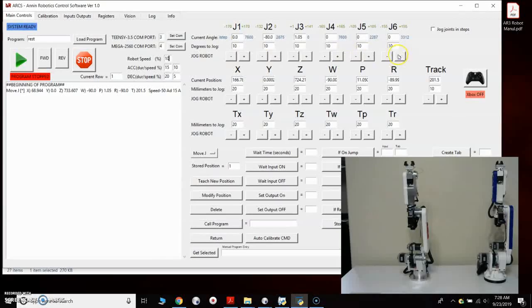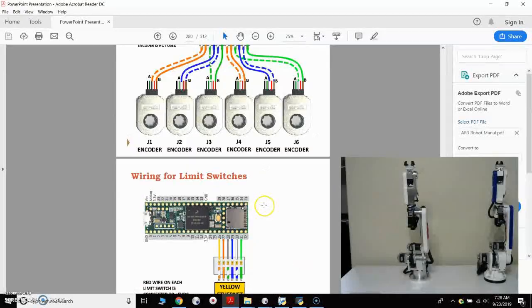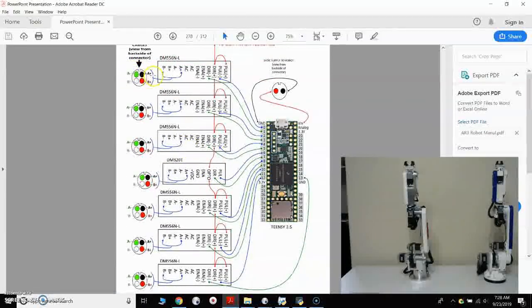We'll just go through and check each joint just like that and make sure that each joint jogs in a direction. If you click these buttons and the robot does not jog in any direction at all, then I would go through and check all your wiring in the manual, up in the wiring section for wiring the drivers. I would check that all of your AB wires are connected properly. Generally when somebody doesn't get any activity at all, it's because of this pulse wire, the blue ones you see here, that the controller isn't getting a pulse signal or it's landed on the wrong pin. So if it's not jogging in any direction, check that.